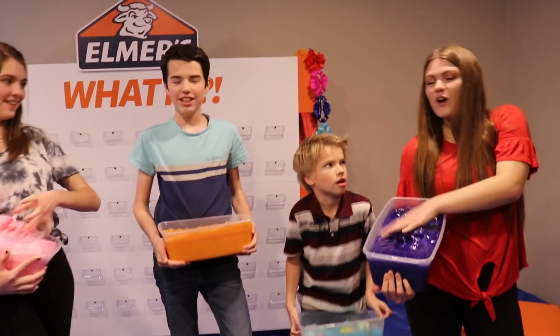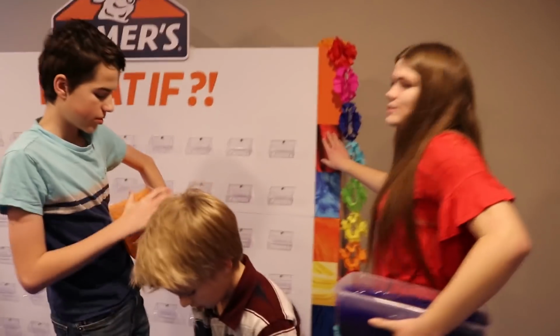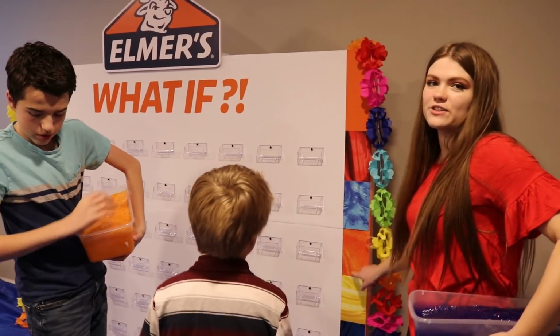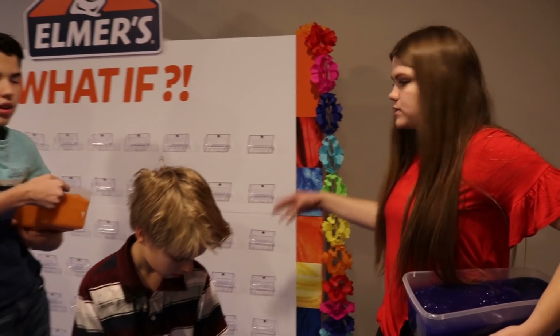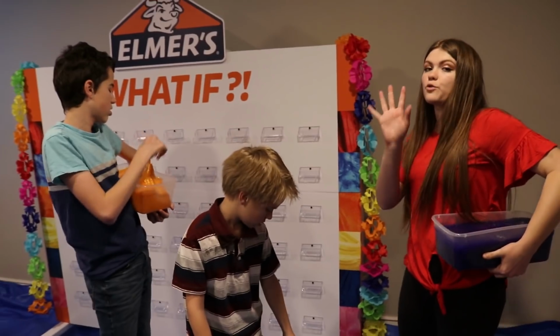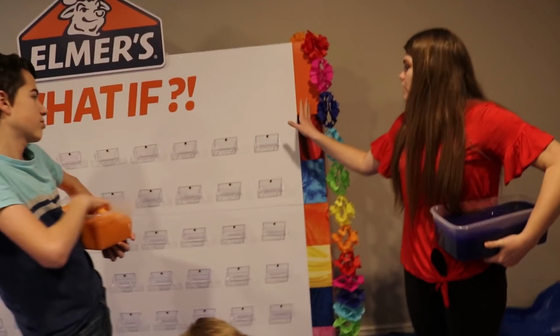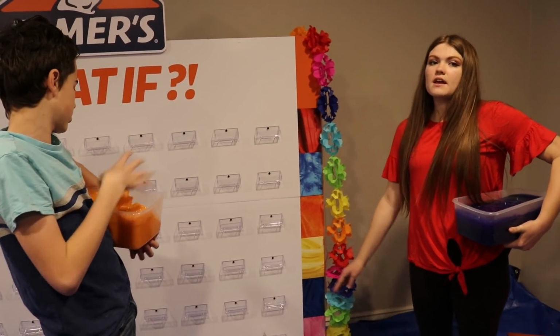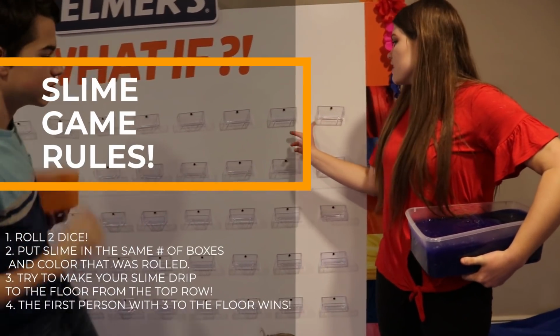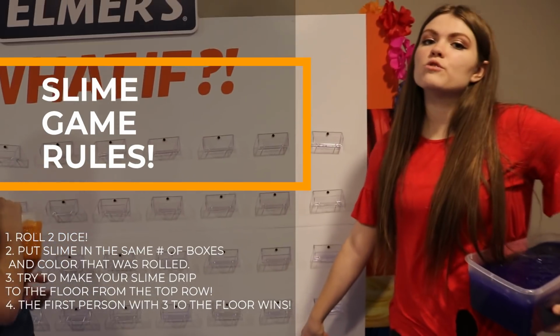How do you play? So how you play the game is, we're gonna use this board behind us, and as you can tell, there's all these different colors on the side. So we're gonna be rolling two kind of dice. The first die has all these different colors on it, so red, blue, yellow, pink, and green, but green is going to be the wild color. So if you roll green, you can put your slime on any of the rows. The object of the game is to get your slime across the top row and get at least three of them all the way to the floor.